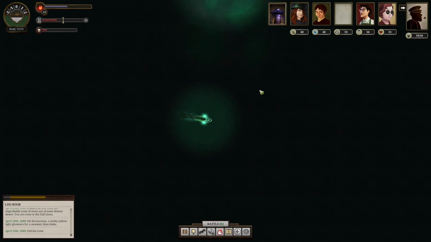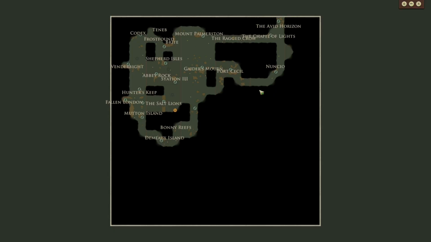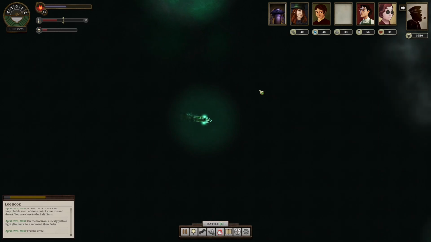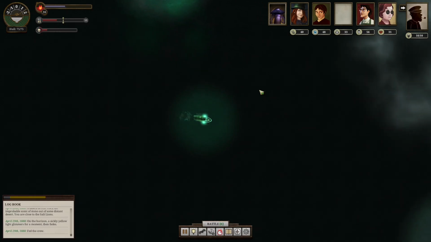So this should go okay enough, so long as we find Polyframe without having to do too much work.